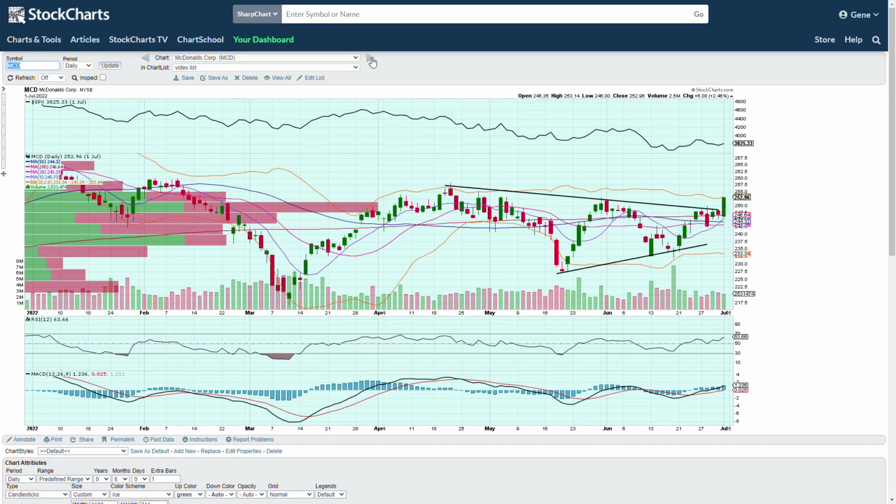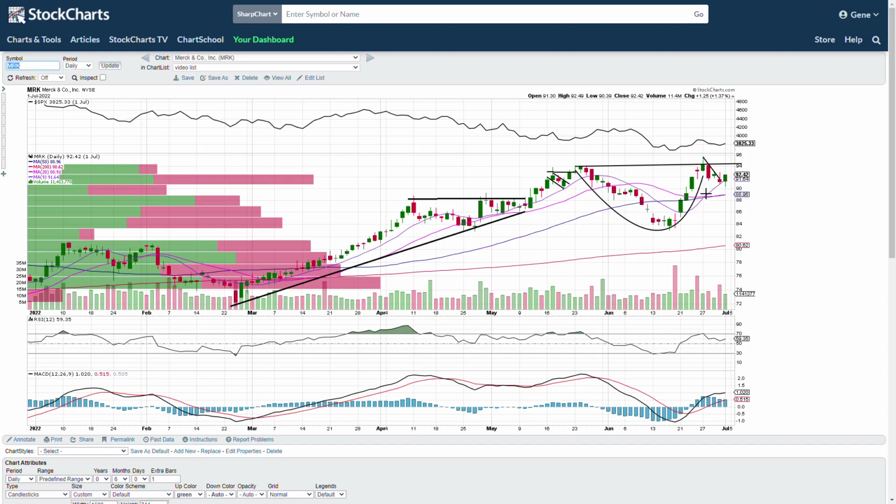McDonald's, another nice candle on Friday. That report came out that I posted about drinks changing again. So when people see somebody raising prices, passing it on to the customer, the first thought is that their earnings may not be affected because they're passing the prices on. So that will actually help the company out. It had a really nice move here Friday, breaking out of this wedge, this symmetrical triangle. Nice push up, nice candle. It's definitely worth keeping an eye on.